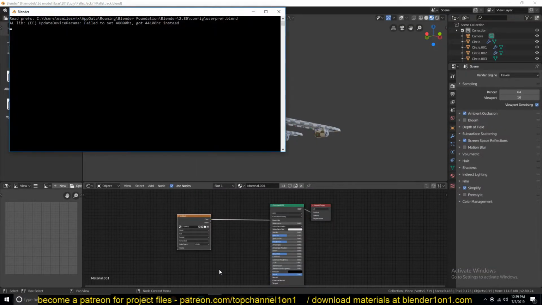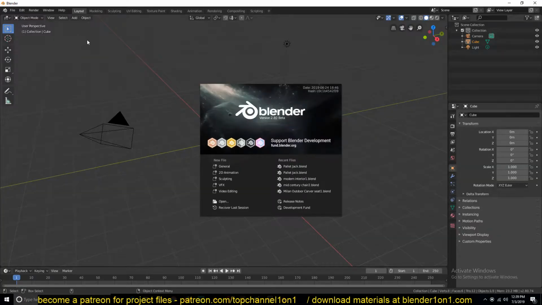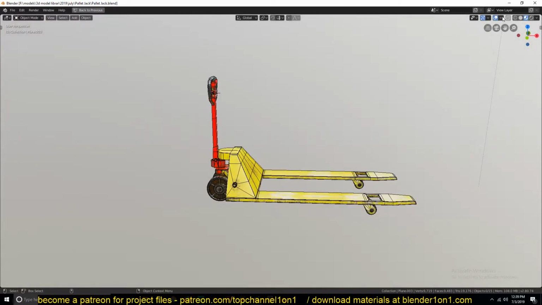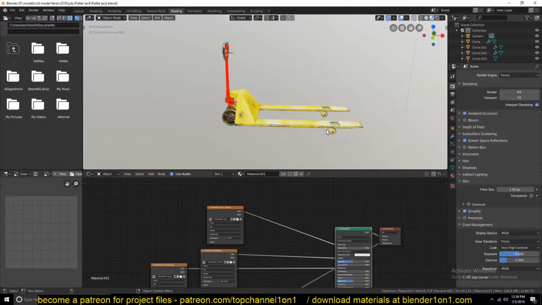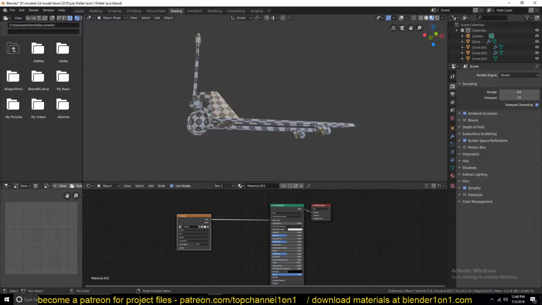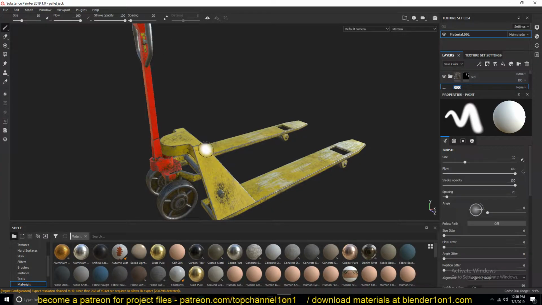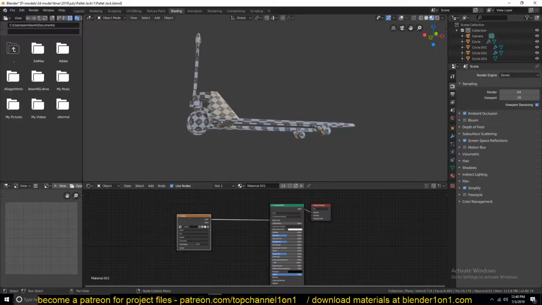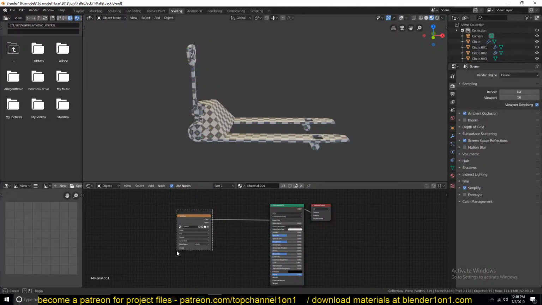Let me show you. I use them on the model. Let me just load this up. So this is how the textures look in Blender, and they were exported directly from Substance Painter. This is not what we're going to do. We are going to try and replicate the same style of texturing that I used in Substance Painter, here in Blender. So let's go in and get started.